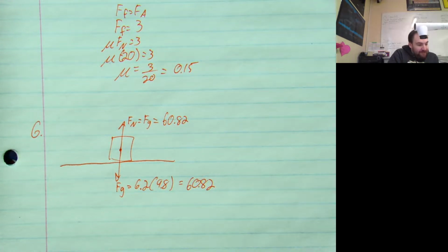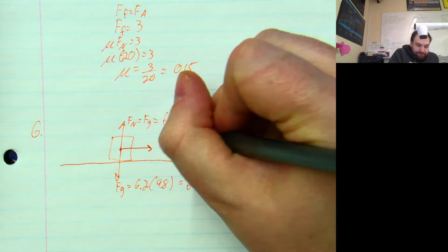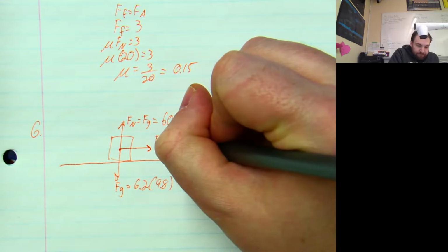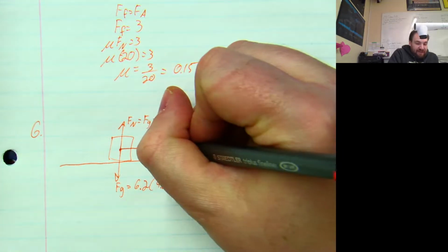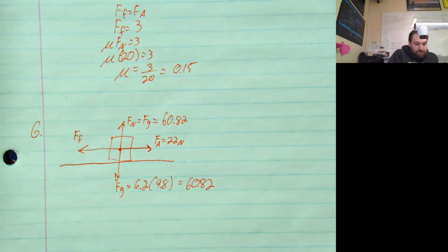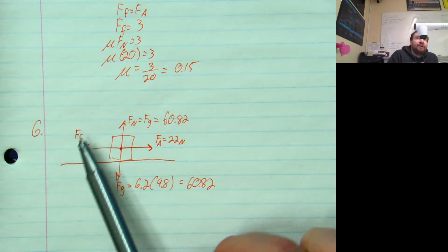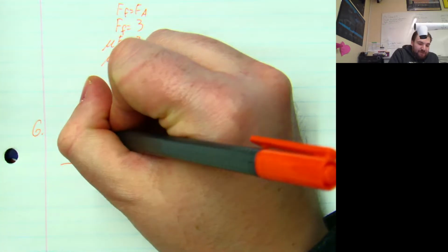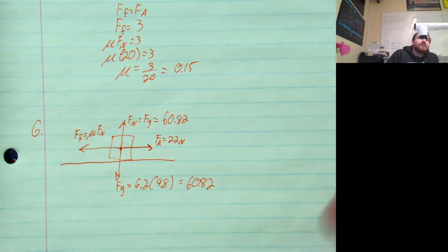We're told that the object is being pulled by an applied force of 22 newtons. And we're asked to find the coefficient of friction, so there must be a force of friction, and it must be going which way? The opposite, and I'll call this Fa, the opposite of the applied force, so let's label it in there. That's my force of friction. And I'm looking for the coefficient of friction, so I'm going to punch in right here what my FF is equal to. Force of friction is equal to mu Fn. That's all we know at this point.